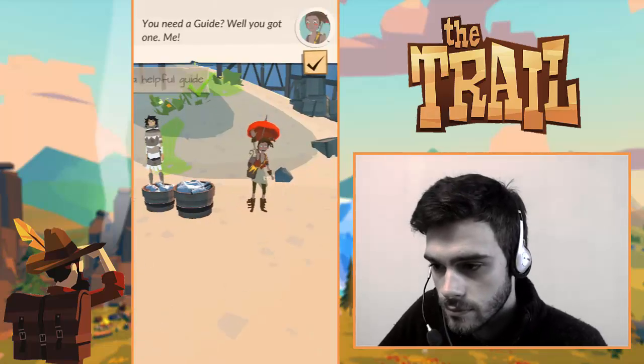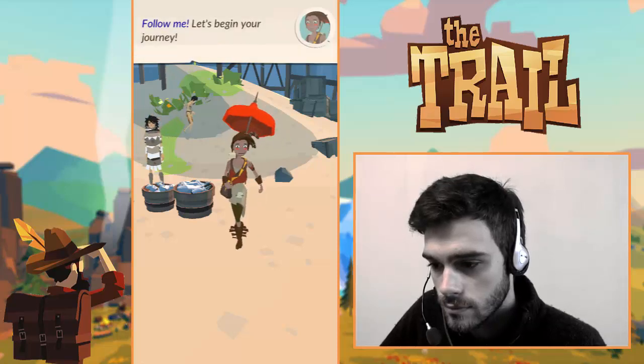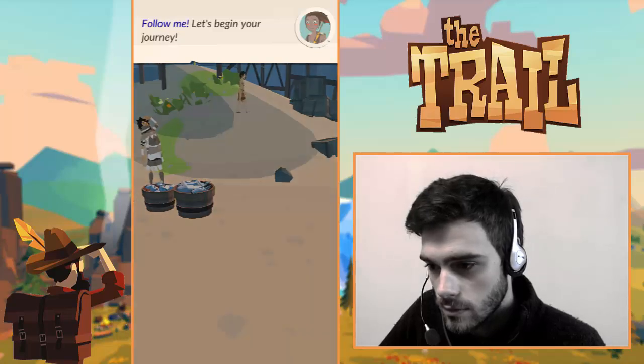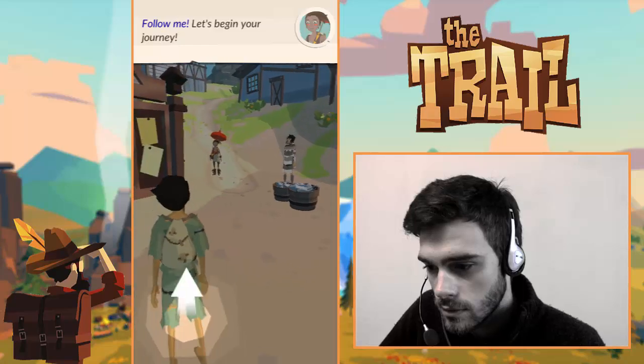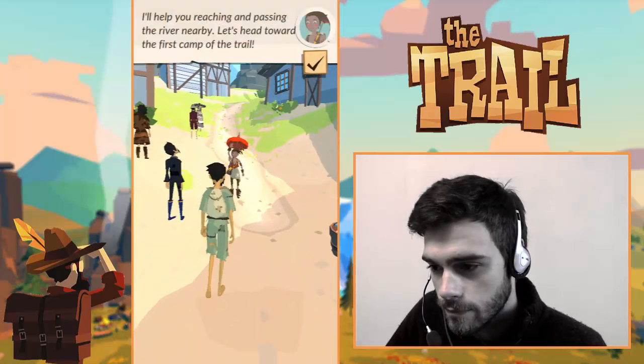You need a guide? Well, you got one. Me. Follow me. Let's begin your journey. I'll help you reach the first river. Let's head towards the first camp.